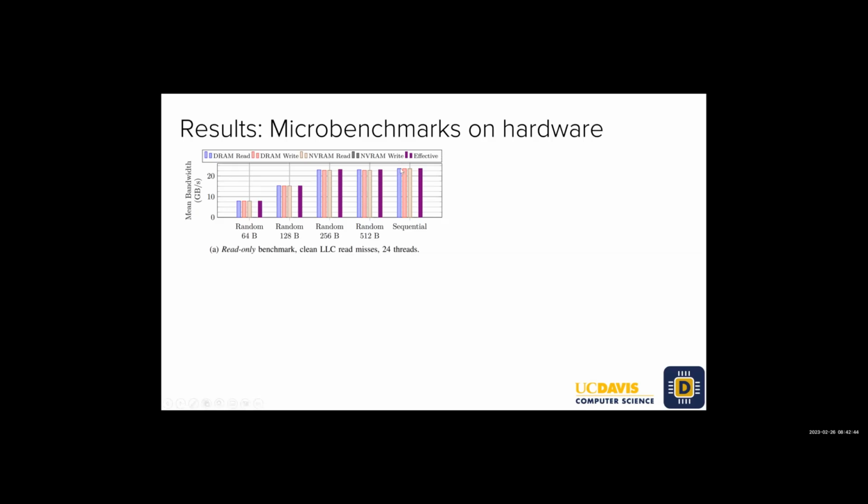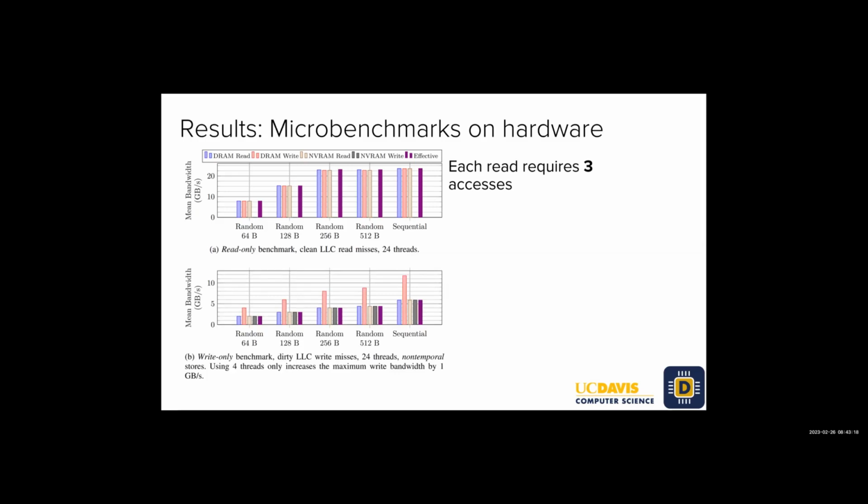Now, these other bars are the hardware performance counters telling us the total bandwidth of DRAM reads, total bandwidth of DRAM writes, total bandwidth of the backing memory, which is NVRAM in this case, reads, and backing memory writes. Since we're doing read-only, we don't have any backing memory writes. But what you can see is that we're actually wasting 3 accesses to this DRAM to get 1 demand request. So we're wasting 3x bandwidth in order to get our access. And this is just on reads. For writes, it gets much worse.